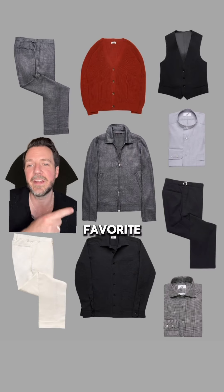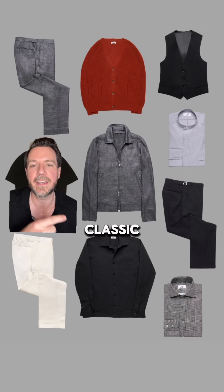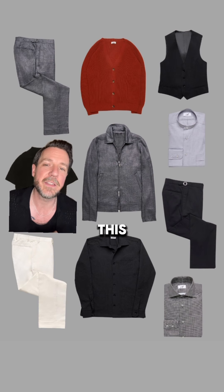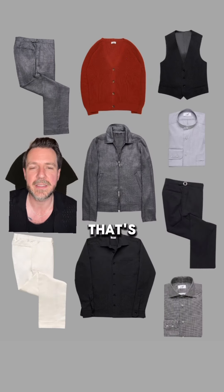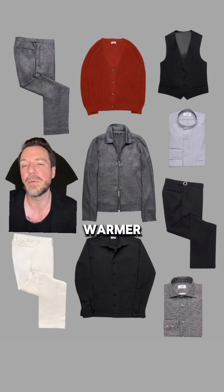This one all starts with one of my favorite spring and summer pieces, the classic AOS bomber jacket. We did this one in our famous bamboo fabric in a mid-gray color. Think of this as an alternative to a classic leather jacket, just one that's lighter, softer, better for warmer weather.